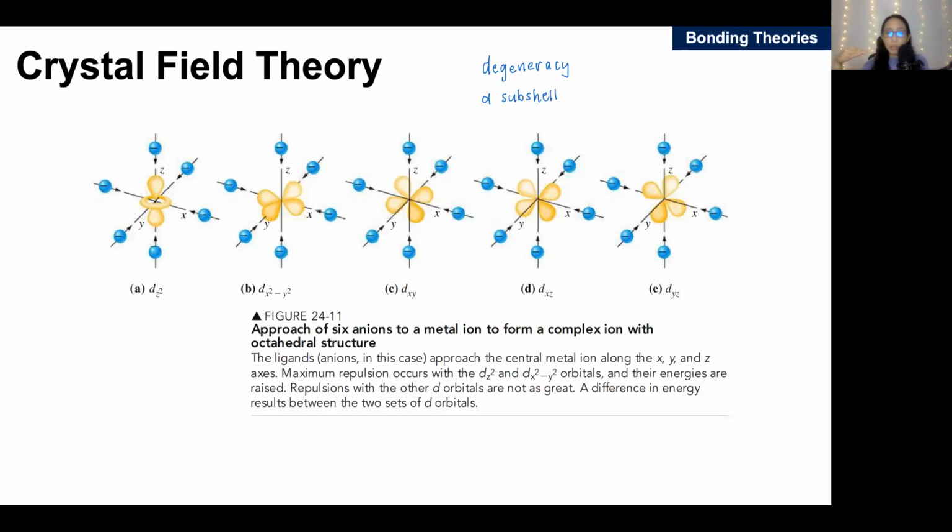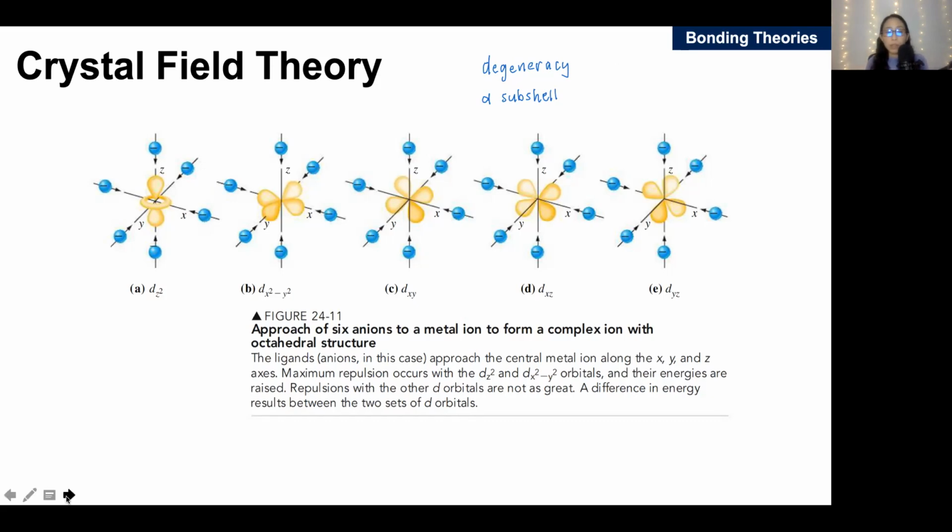But in the crystal field theory, because of the interaction of the electrons of your ligands, some of these will have a higher energy than the rest. So their energy is increased because of the repulsive forces. Again, we've mentioned for the x squared minus y squared, there will be repulsive forces. And if we notice, the z squared will also experience repulsive forces. So we expect that the energy of the z squared orbital will also be greater.